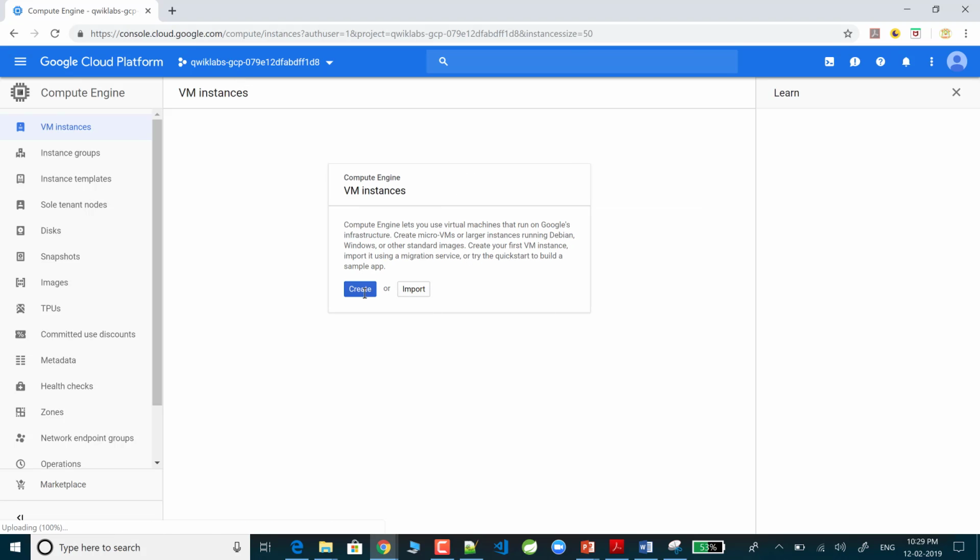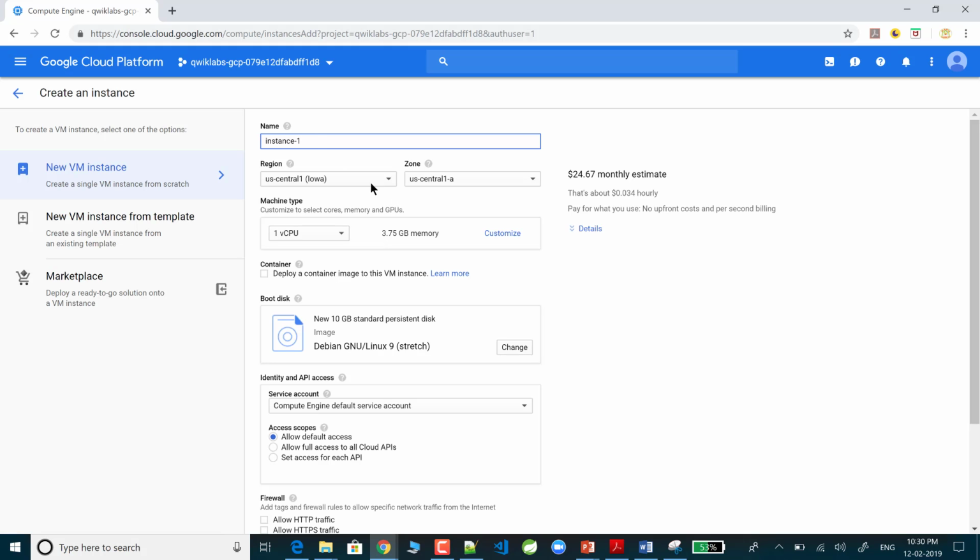Now click on the create button here. And give the name here, blog host.